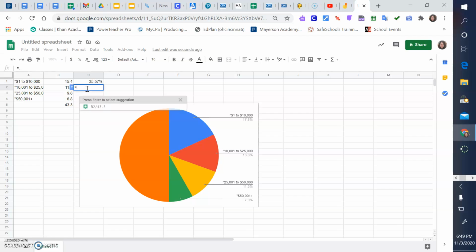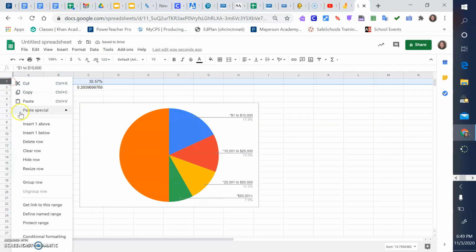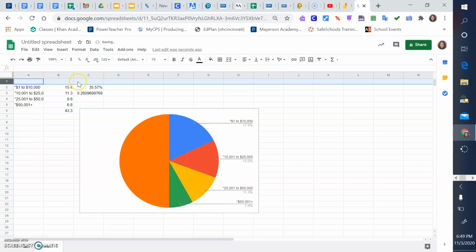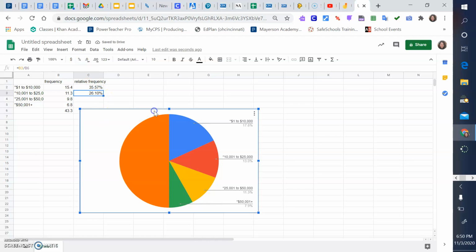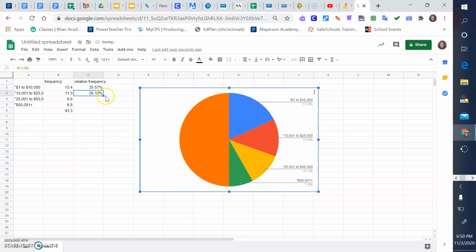Again, that was equals that frequency divided by the total number. Remember, the fancy word for this is the relative frequency, right? We've talked about that, relative frequency, and this is just the frequency. And again, you can turn this into a percent. Now, I don't want to keep typing that, so what I'm going to do is fill down that formula for the other two.